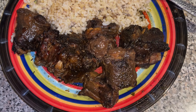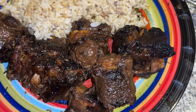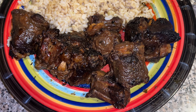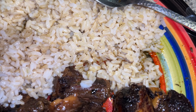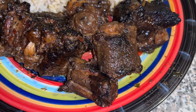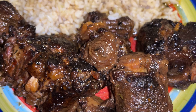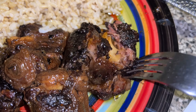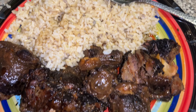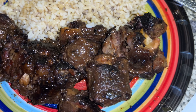The oxtail is done! I got some brown rice — I should have made some veggies too, I had some but yeah. This is like one pack of oxtail and I put them in a crock pot. I put some of the juices from the crock pot on the rice — brown rice and oxtail, it looks so good. It falls right off the bone. This is my dinner for tonight; I'm gonna eat it tomorrow too because that one pack of oxtail is gonna be gone. Let's get it in!